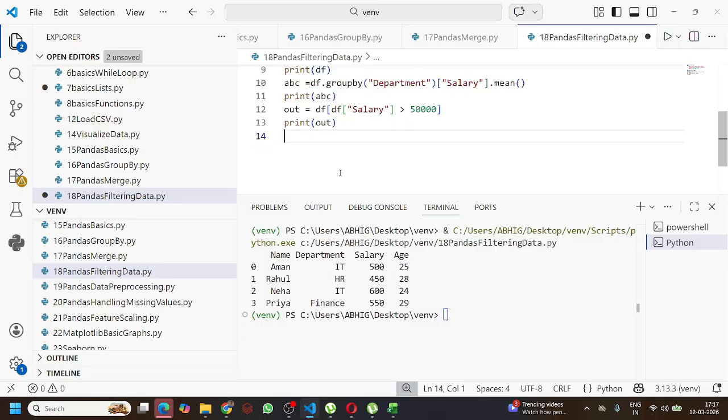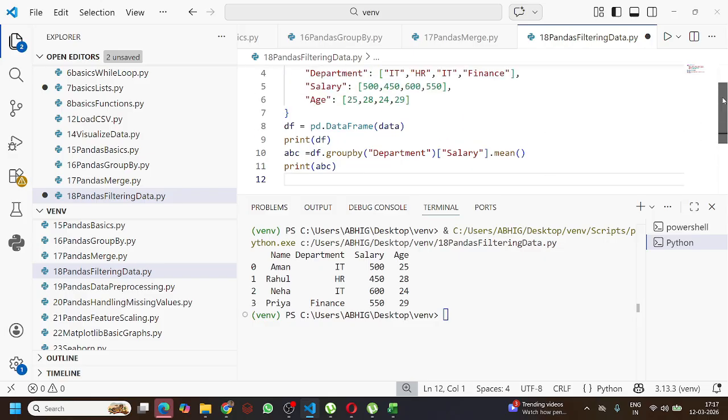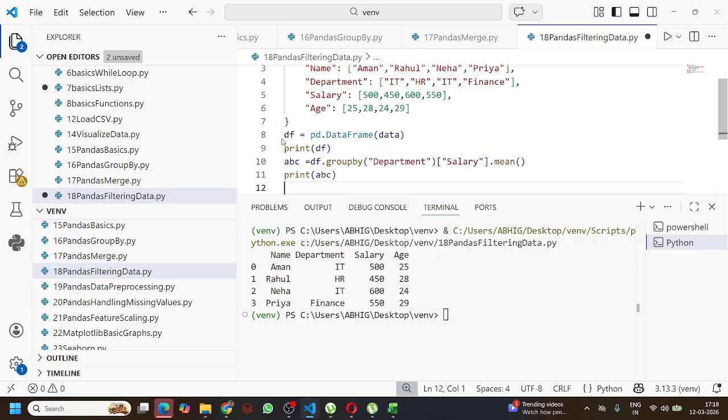Here a few manipulations we are going to do. The first manipulation we are going to do is, on this data, we are going to apply group by the department. So we have a department, and the IT department has two records.